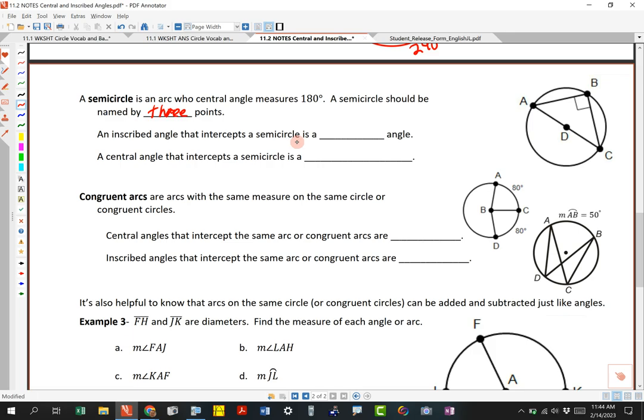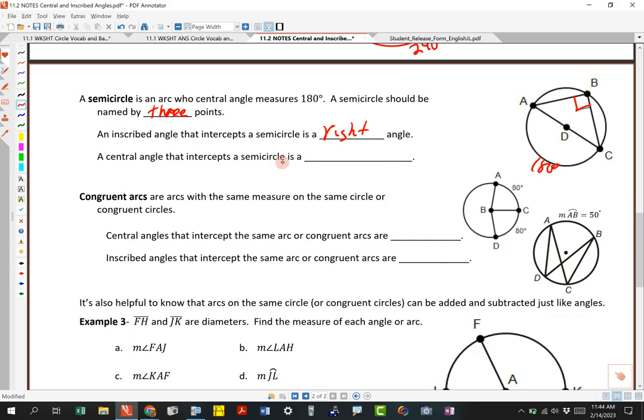An inscribed angle that intercepts a semicircle. So an inscribed angle that intersects a semicircle. So here's a semicircle, 180 degrees right there. There's your semicircle. There's the inscribed angle. It should be half the arc. So what is it? A blank angle? My gosh, I gave you a gigantic hint. Lizzie? A right angle. Very good. It's going to be a right angle. If it's inscribed and it intersects an arc of 180 degrees, it's going to be half that, so it's going to be 90. And think carefully on this one.